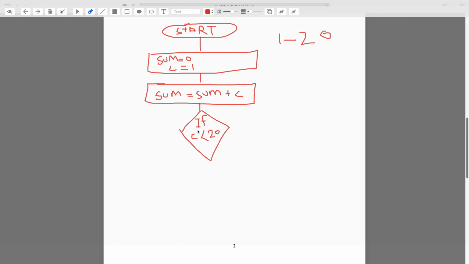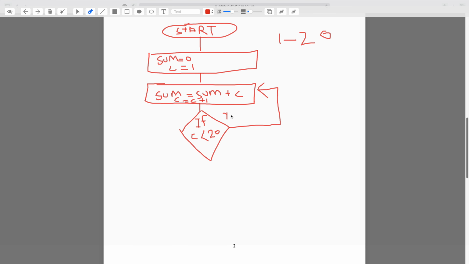No. Now another thing you missed here, and that you have to do, is C is equal to C plus 1. Every time you have to increase the value of C as well. So when it's 19, same box, in the same box, C is equal to C plus 1. For example, here if it's 19, it's less than 20. But when it makes 20, it will not go back there. I mean, you say yes, and it's supposed to come here, isn't it? Like this, if it is yes.